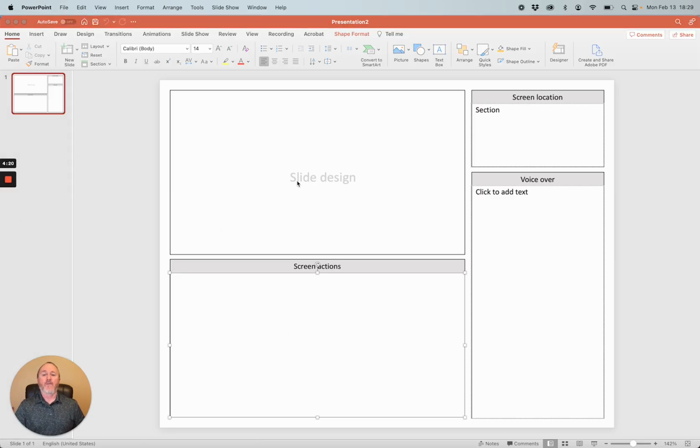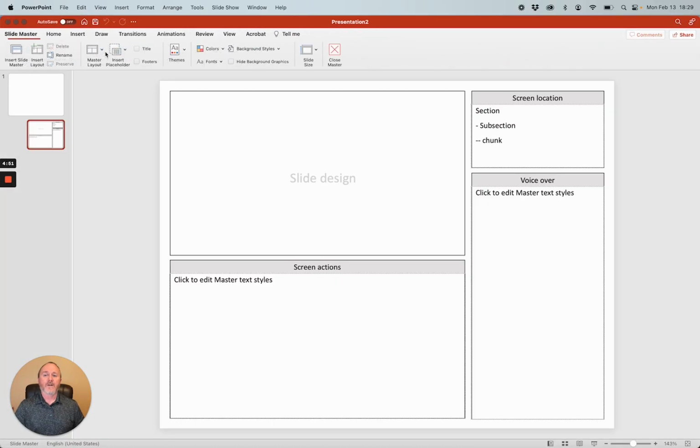Finally, you have your 4th section, which is where you're going to lay out what the slide or screen is going to look like in every aspect of this e-learning. Now, there's 2 ways of doing this. The painful way is to draw out what you want your e-learning to look like across every slide and screen, and then copying and pasting it or duplicating this thing. There's a much easier way. The easier way is by going to View, going to Slide Master, and then building your overall e-learning design here.